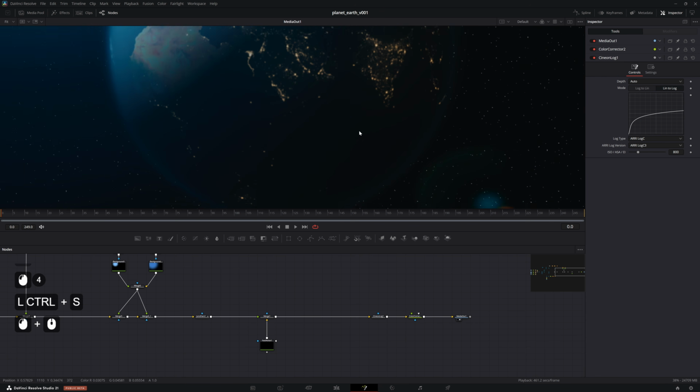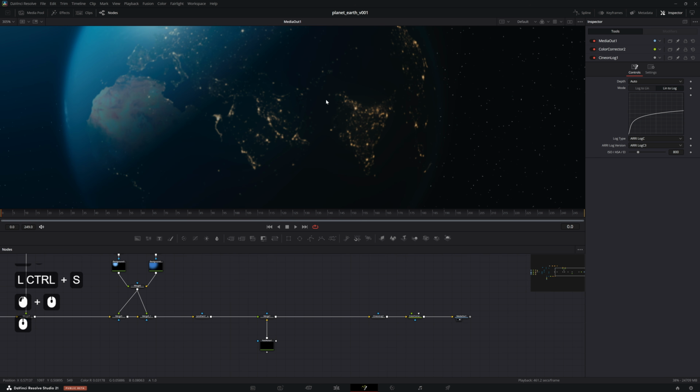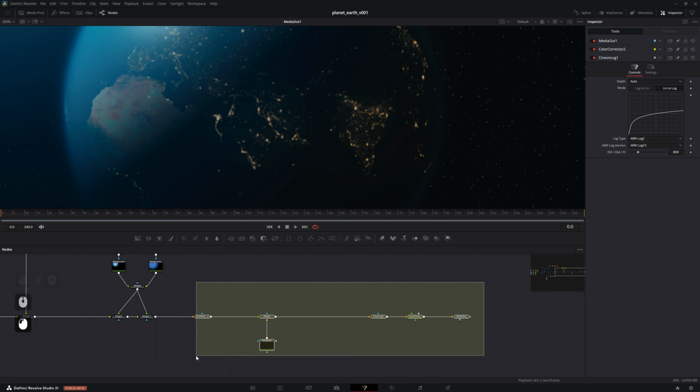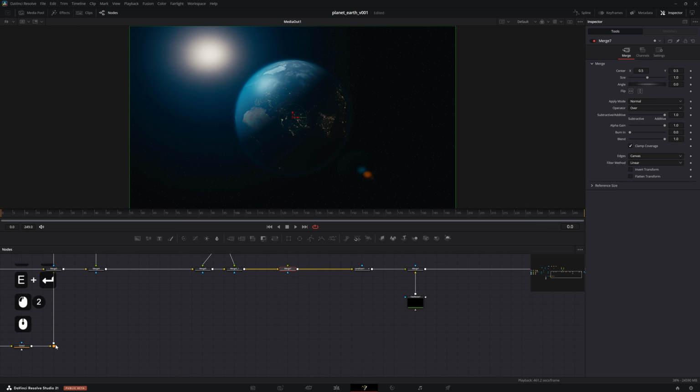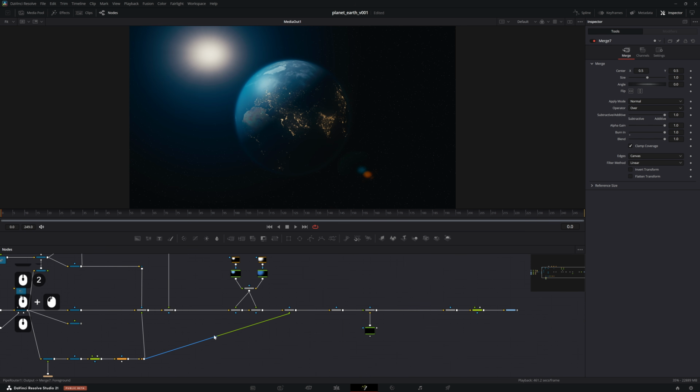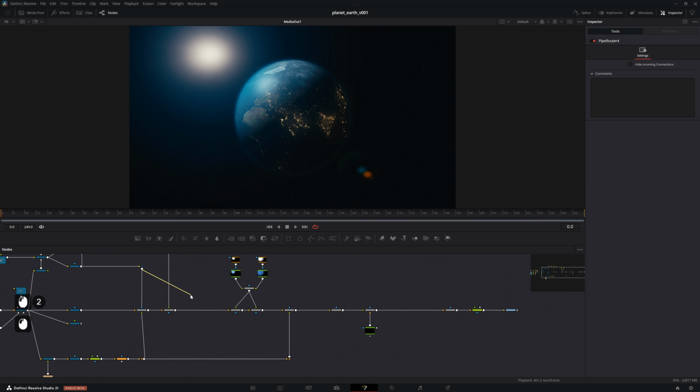However, you can also see that our lights are kind of being drowned out by this glare, so we can add a merge, and we're just going to be adding to that, so like that, and then we can just burn it in like so. Now you can see our lights are shining through, and you can use the opacity to do that. Also, of course, we got to add the mask. We're just going to pipe this in there as well.